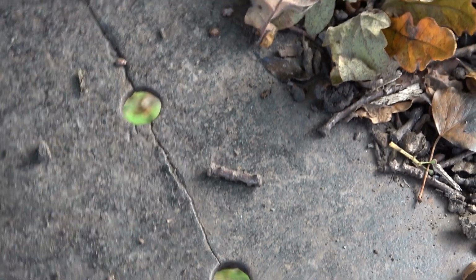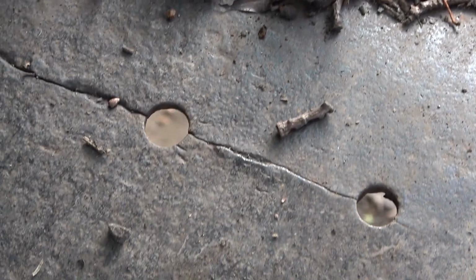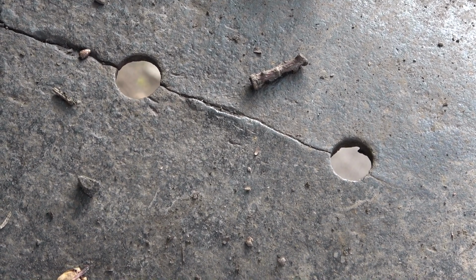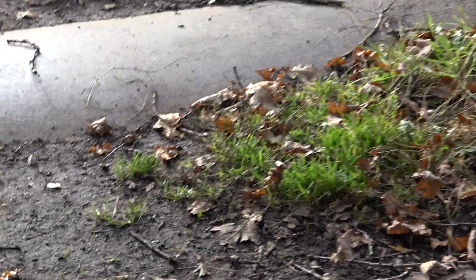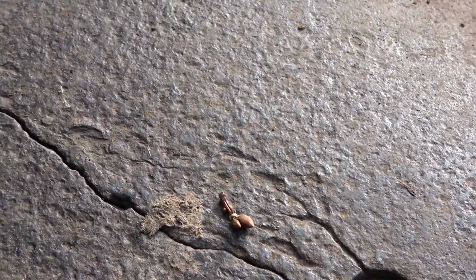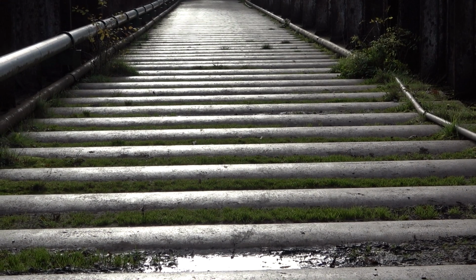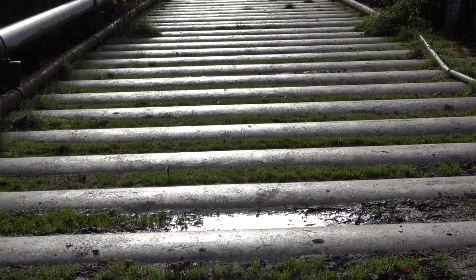But on this side, could have supported a chair. Two holes which could have supported a chair, but they're also along the line of a crack. I see a few more over here. There's a single hole there. A double hole there, and that's stopping cracks, isn't it? It's not consistent size. Yeah, that's what that's doing. So my guess is, and it is a guess, that the rail supports went between these supports. Unless of course they were laid on top of it.